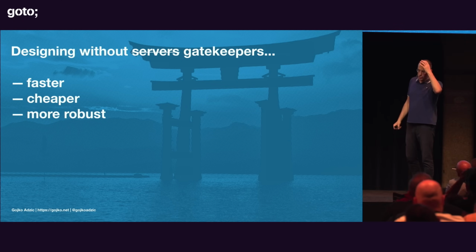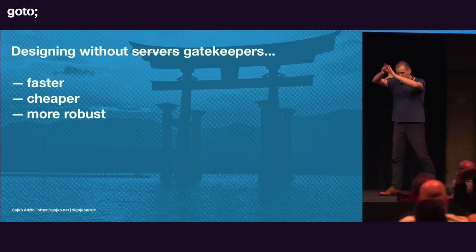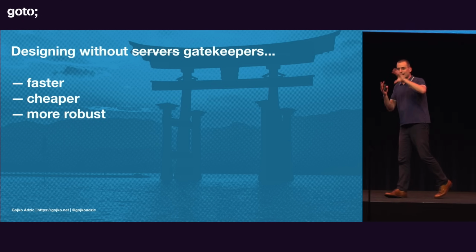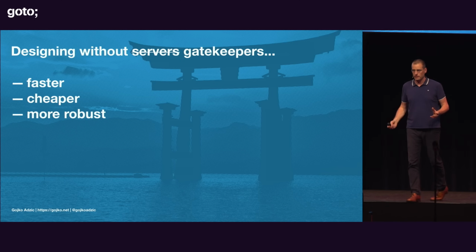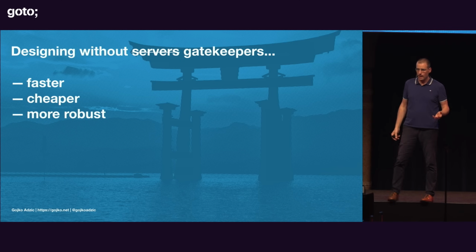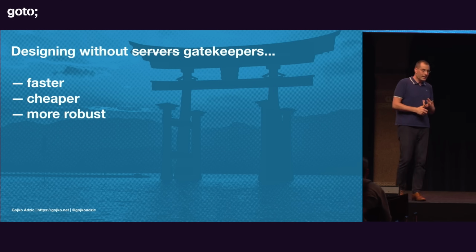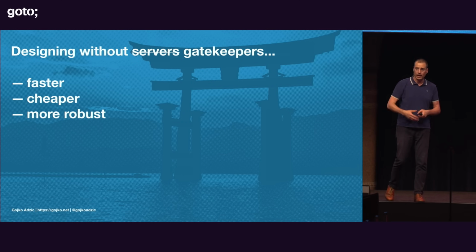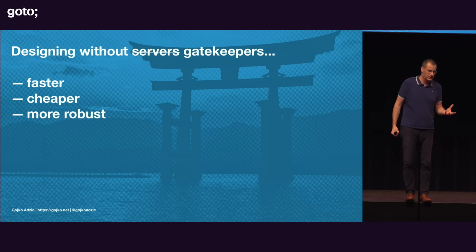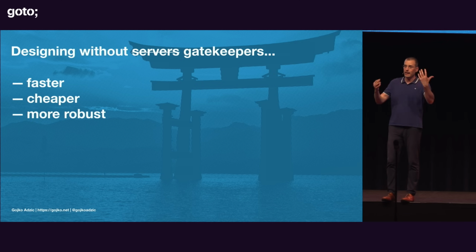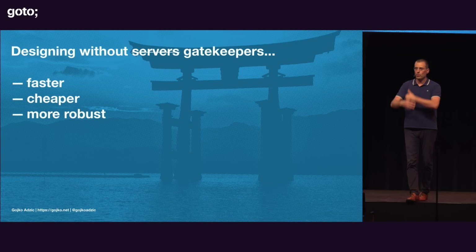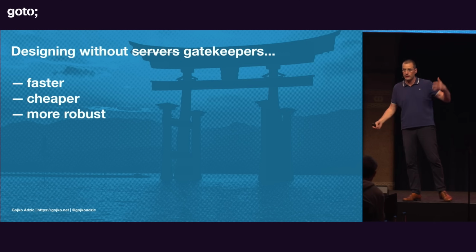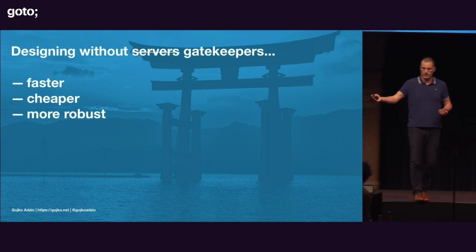So as a conclusion, thinking about removing the gatekeeper, that's the really serverless part of serverless. Removing the gatekeepers allows us to create applications that are faster because the client can talk to the storage directly. The client can very often use storage APIs that are much better. S3 has full support for partial uploads, for multi-part uploads and things like that. You don't have to build it, just let the user use it.